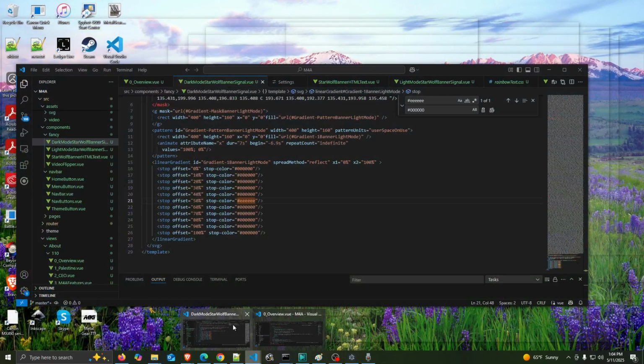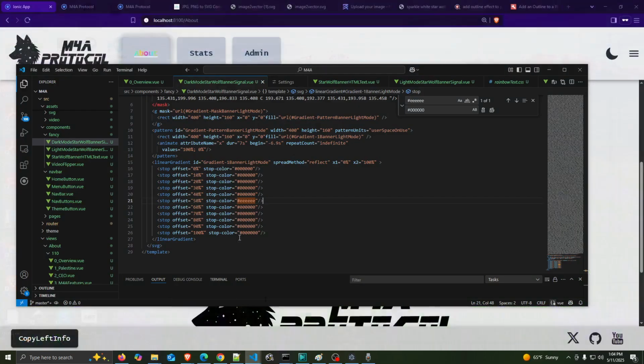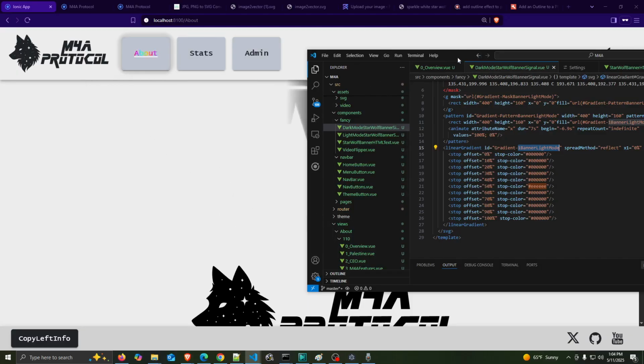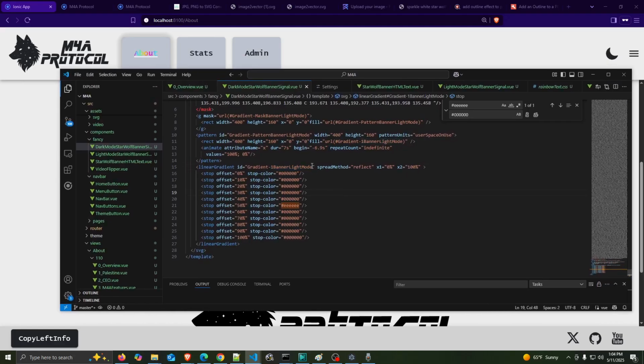Or did I? Oh, I might have said this already, but when you have more than one SVG being displayed at the same time, which we won't have them both being displayed, but if they have the same IDs and stuff, they'll override each other, so we don't want to do that. So everyone that says light mode, let's replace that with dark mode. Replace all those.